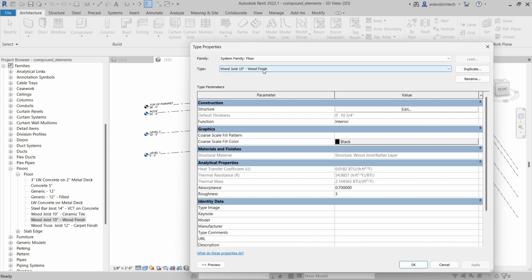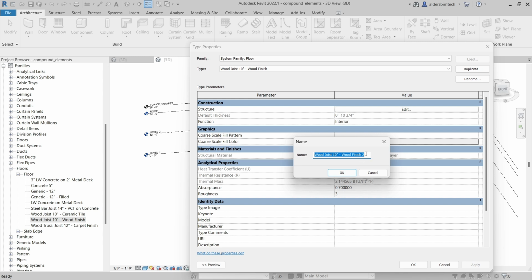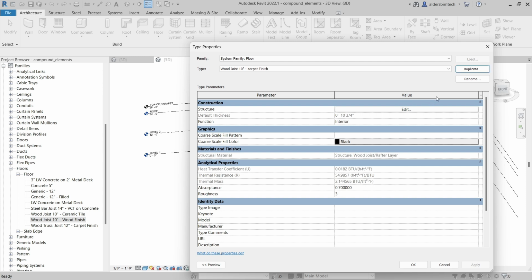To duplicate a type, make sure the type is selected in the type dropdown and then click Duplicate. Then you can enter a name for the new type. For this example, I'll change it from Wood Finish to Carpet Finish. And then I'll click OK, and the new type is created.